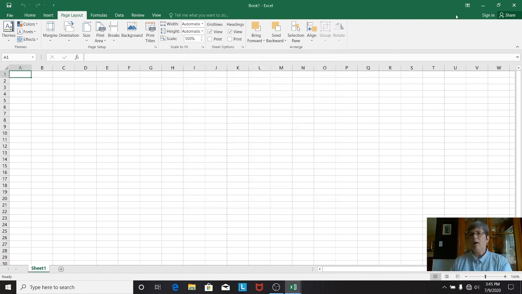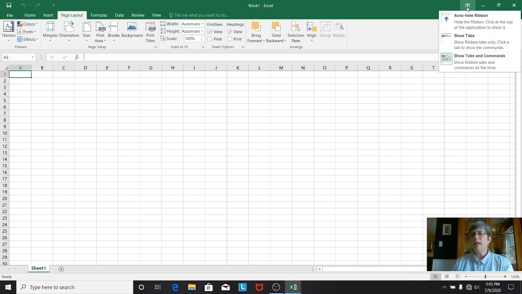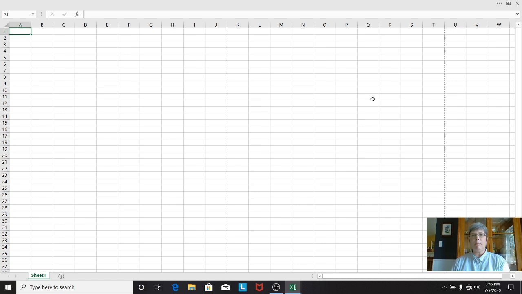All right, now up in the right-hand corner, you're going to see that there's a little box with an arrow. If you click on that, it opens up your options regarding the ribbon and the tabs. So if you want to hide the ribbon, and just get a really clean looking page, you can go ahead and do that. I think that I would probably find this difficult because I'm not that familiar with the program.